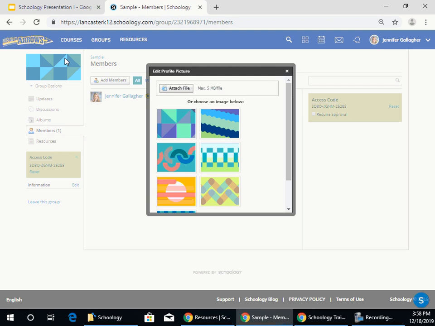One of the really good questions that was asked is, is this where your classes are? No, this is separate. This is groups. Groups is where you would house your PLC group. This is where you would do clubs and activities. You could create a group with your students, but you wouldn't necessarily do that. I don't know of any teachers that do, but maybe somebody here creates groups for the classes. I don't know that there'd be a reason to.